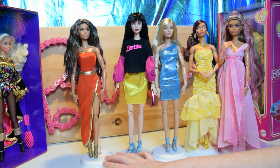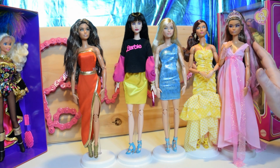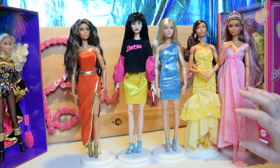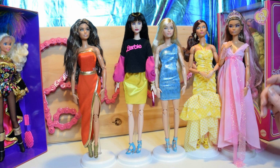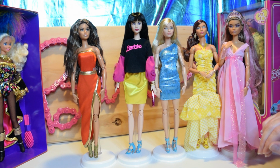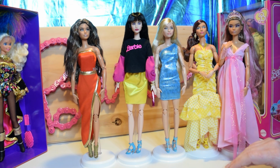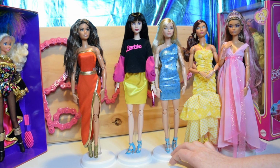Her face and her look is probably my favorite, and then I would probably have to say Rose Quartz. I thought I would have more fun with her out of her dress, but so far I've just been displaying her in different poses on this Made to Move body, because she's so beautiful, and I'm loving her and her eye makeup and everything. And then my next favorite is probably number 23, just for her simple makeup look and maybe the fact that she could be my mini me.